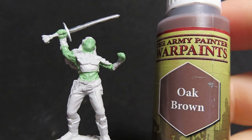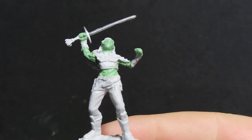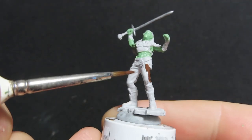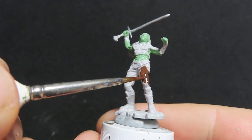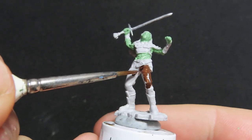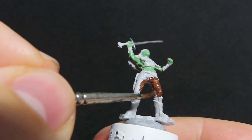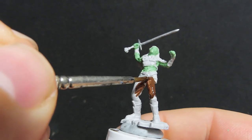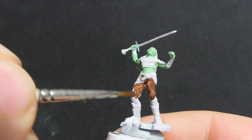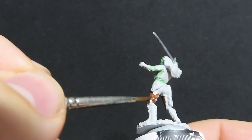Once we have that complete, we're going to use oak brown — a really dark brown — for her pants. She's wearing leather armour and a few other leather pieces, and going with one leather over the whole lot is just going to muddy a lot of that together, so that's why I'm going with a super dark brown. You may wish to go with a black, but I'm going to go with a super dark brown for her pants, and we're going to be using a bunch of different browns for all the different leather types, giving it a lot of variation rather than sticking with one brown for all the leather regions.